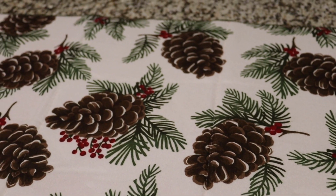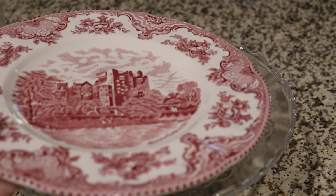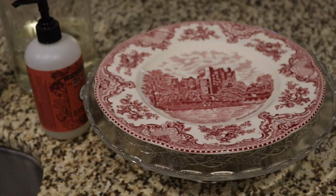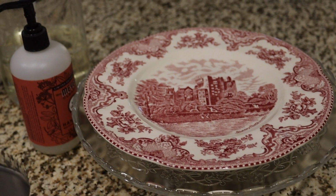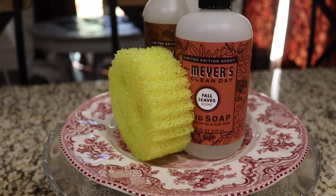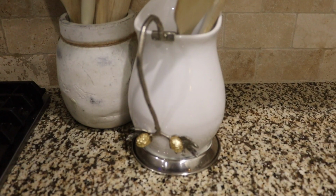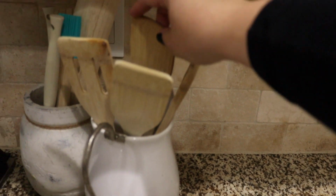Moving on to the kitchen, I put down this pine cone drying mat that I got at Hobby Lobby. And I always use this glass cake plate and put a decorative plate on top, and it just holds my hand soap and my counter spray. I transferred my wooden spoons to this West Elm pitcher that I picked up at a thrift store last year.